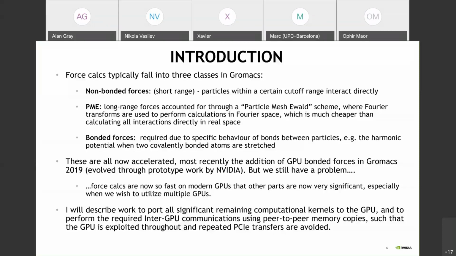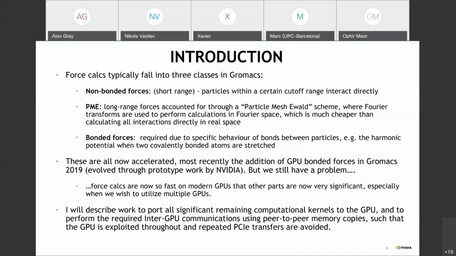So I'm going to describe the work that involved porting all the remaining significant computational sections to the GPU, and also performing inter-GPU communications directly on GPU memory space. So previously, the communications were all handled by the CPU, and there was staging from GPU memory to CPU memory, and MPI was used between different CPUs in order to do these communications.